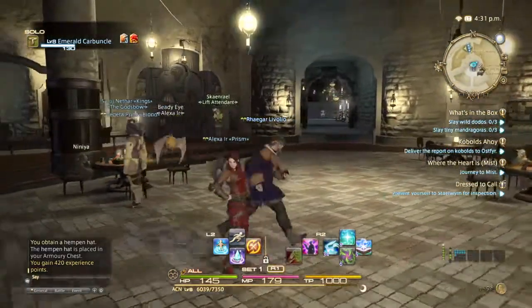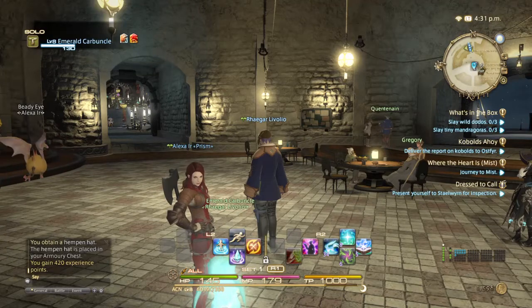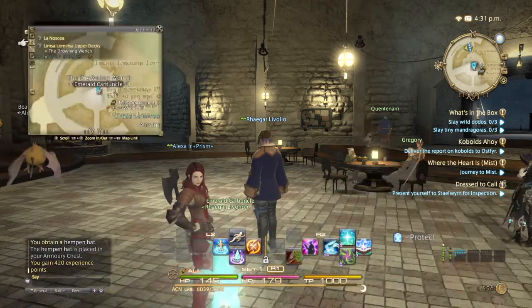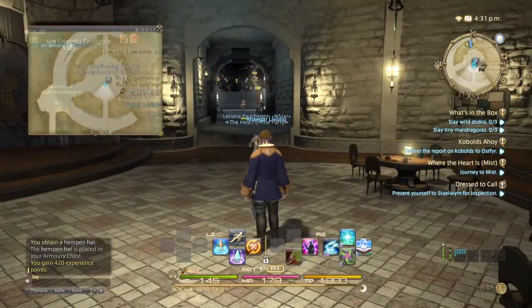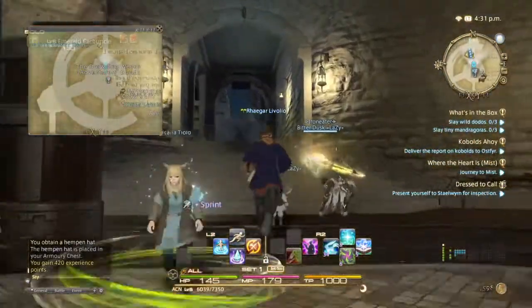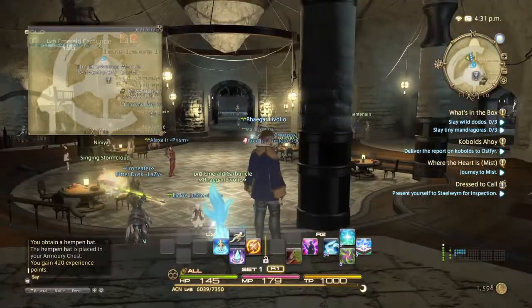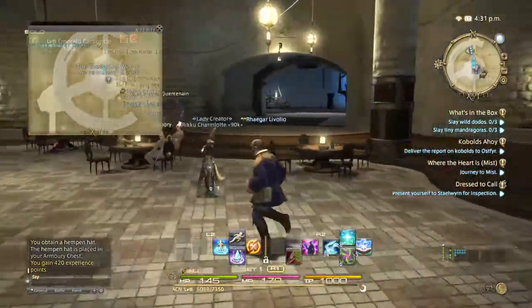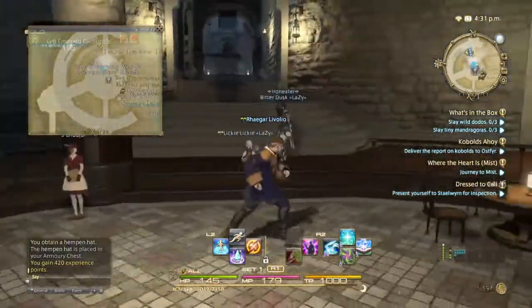So, I think we need to go out of the Tempest... No, not the Tempest Gate. The other one. To get back to... What's his face? Which means going downstairs.